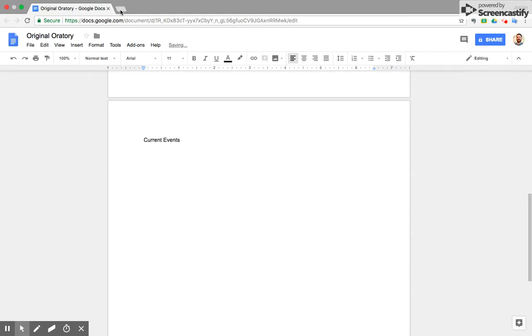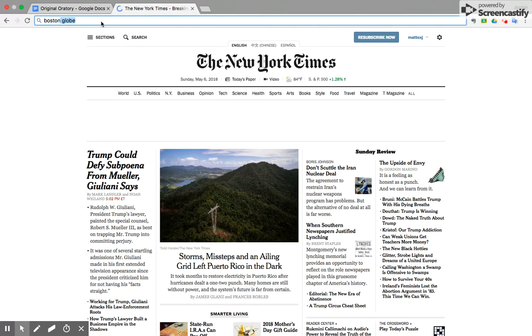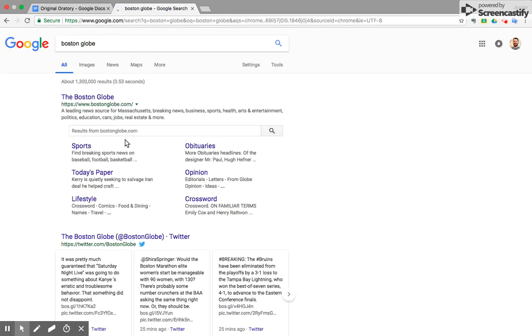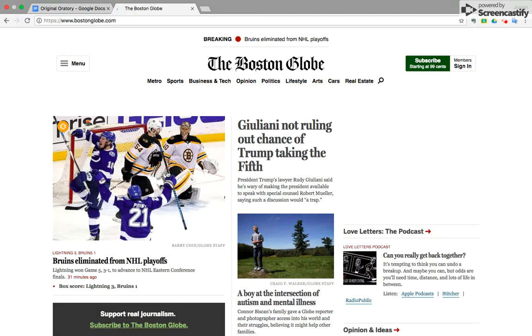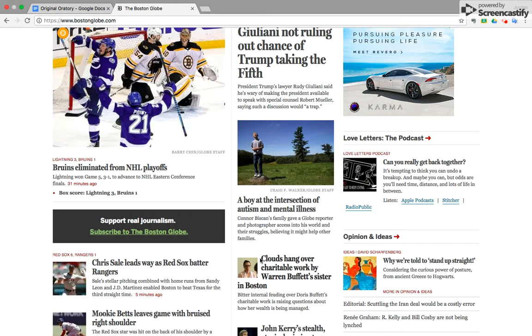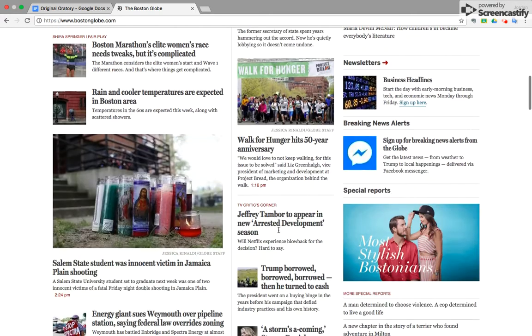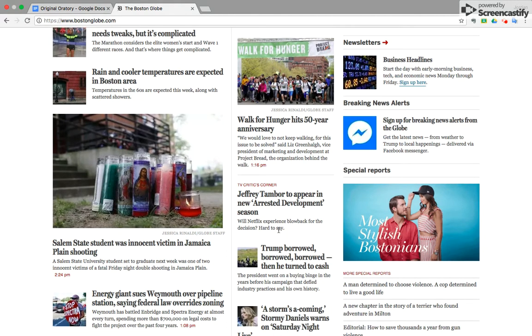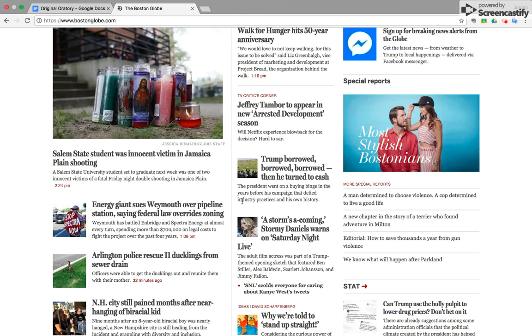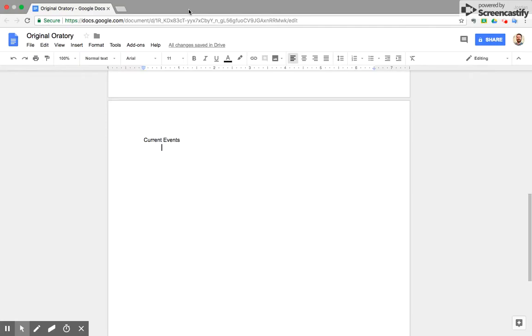And so a couple different places to check out. You can check out newspapers like the New York Times or the Boston Globe might be good options as well. Now, when you do it this way, you're going to have to read in between the lines because they're not going to focus on deep topics. But if I'm just scrolling through the page, I can find stuff that will lead me to deeper topics, because you're not going to write about one thing that's happening. You're going to pick on a story and find the deeper issues and use that for your speech. Okay? So that's one way to be looking at newspapers.